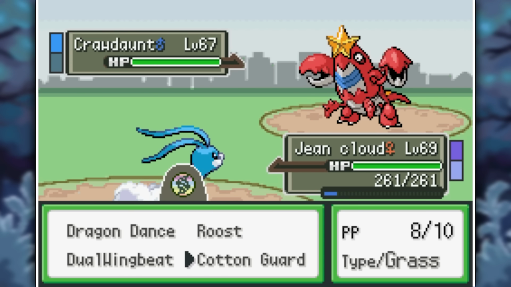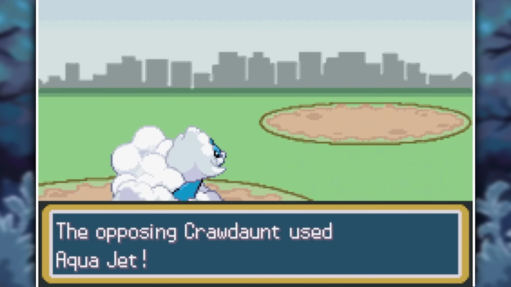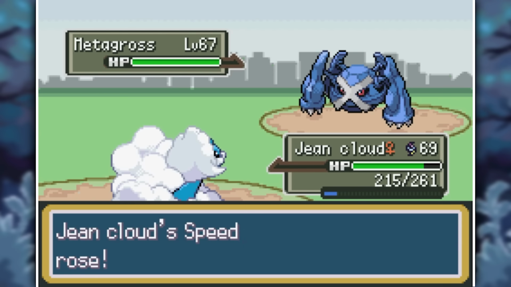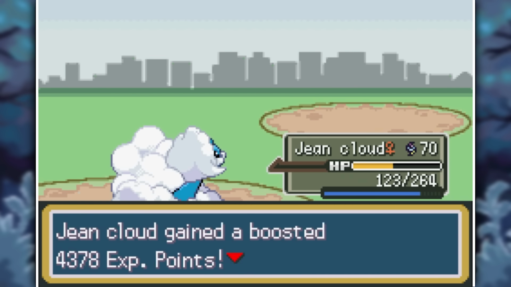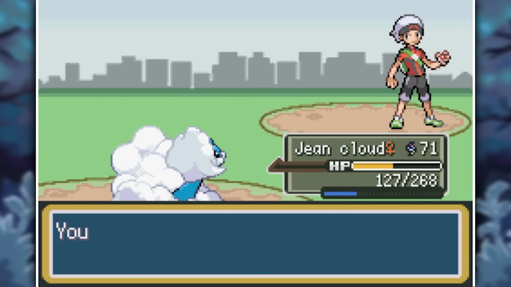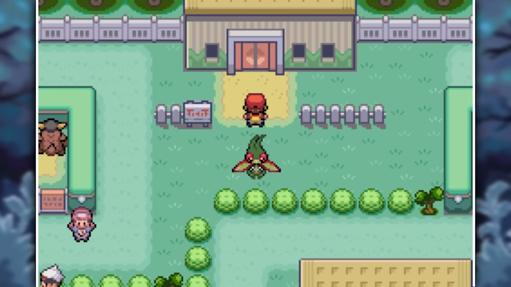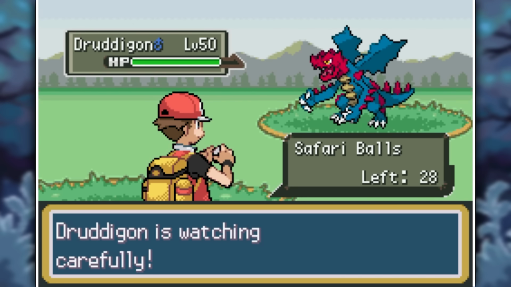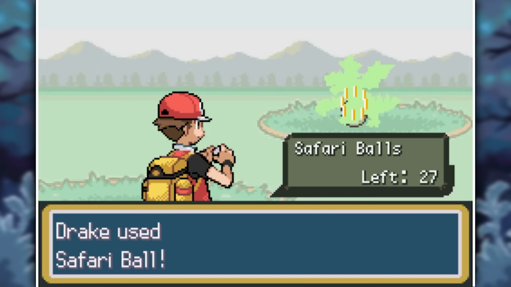I just brought in my Altaria, set up a couple of Cotton Guards on this first Pokemon, Metagross, and then just set up 6 Dragon Dances and sweep through his entire team with dual Wing Beat. He had absolutely nothing on me, so I entered the Safari Zone straight after, grabbed myself the HM for Surf, and some pretty damn useless Dragon-type Pokemon as well, which I never really used.